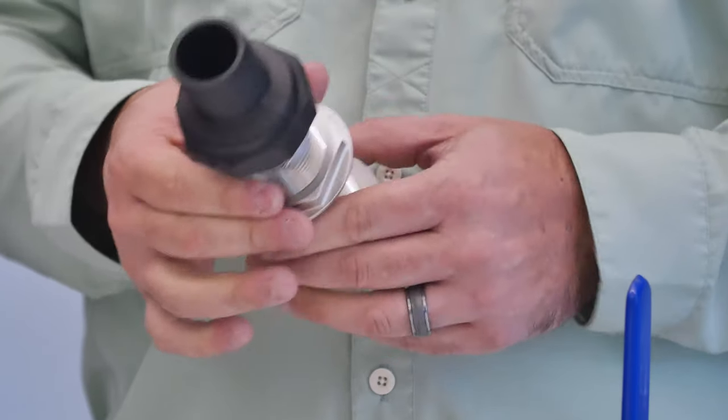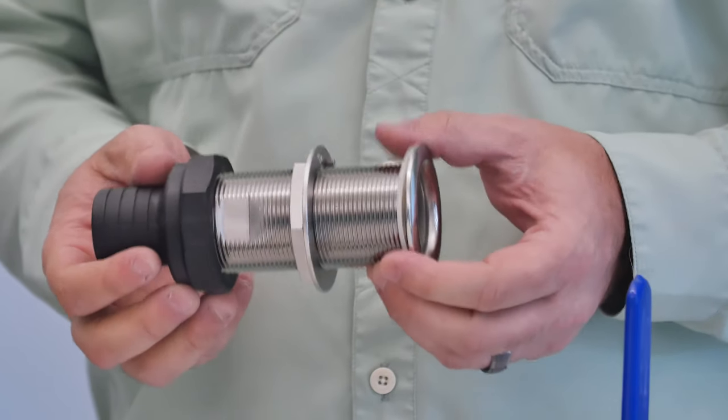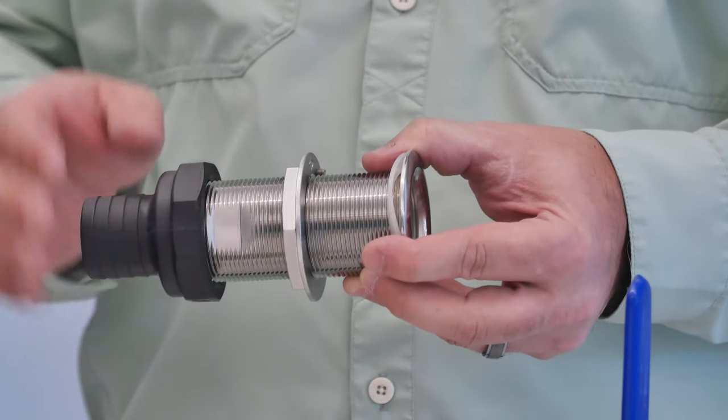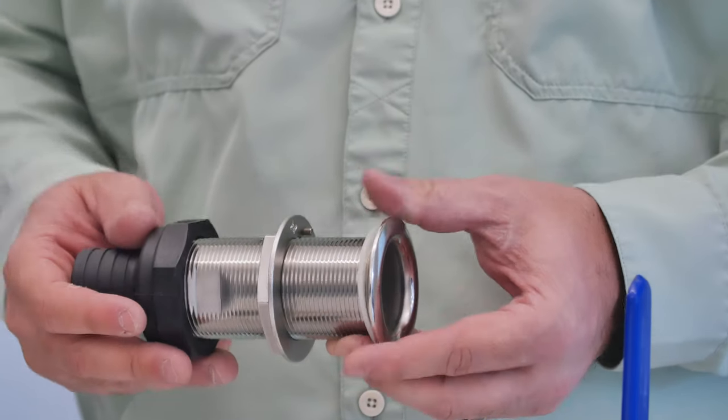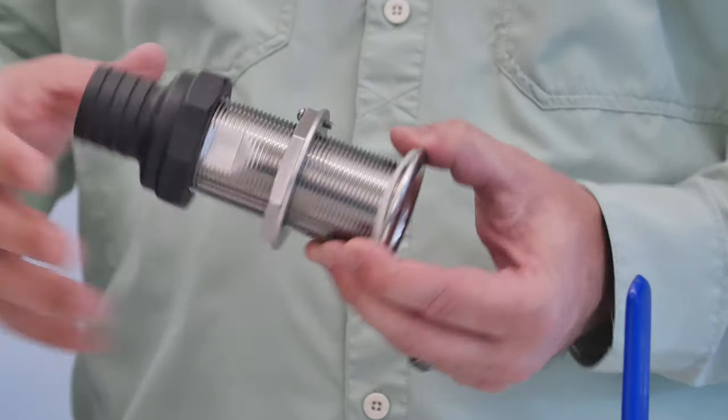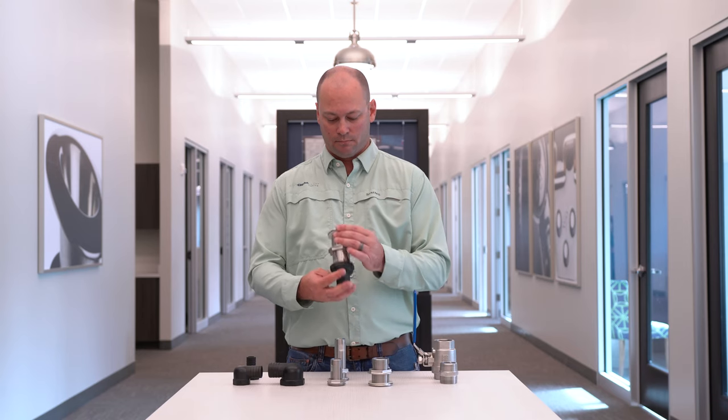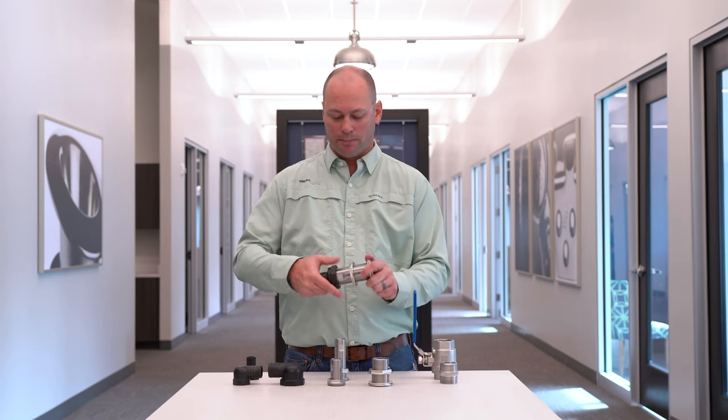Obviously if you're using this above the waterline you can get away with using a 4200 on the threads. If you're below the waterline you definitely want to go with some 5200 on the threads when you're installing this. So that's basically what the duck bill system includes - it's three parts.